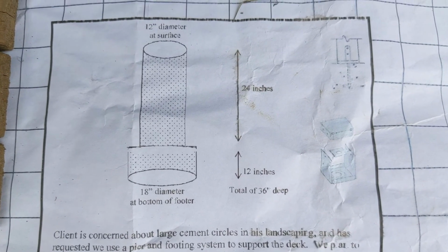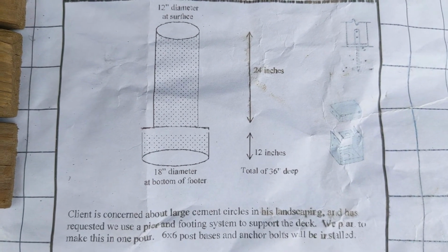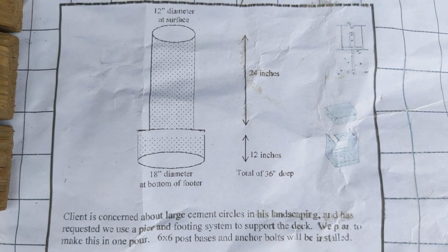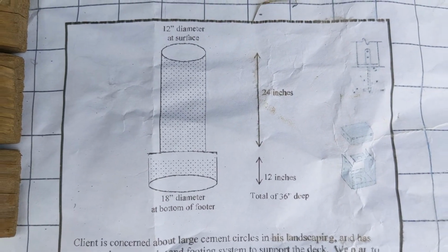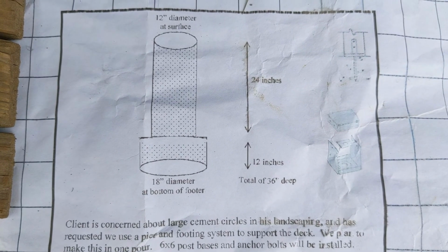So you can kind of see on here that we've got the pier and a footer, and the footer is going to be 18 inches diameter. We've got 12 inches diameter for our pier, and then we're going to have our mounting plate and our J-bolt on top of that. And so the guys are working on getting all that put together now. Let's take you down to the basement and show you what's going on down there.